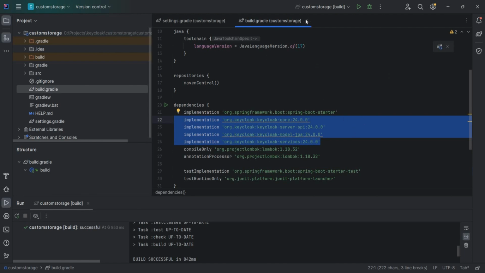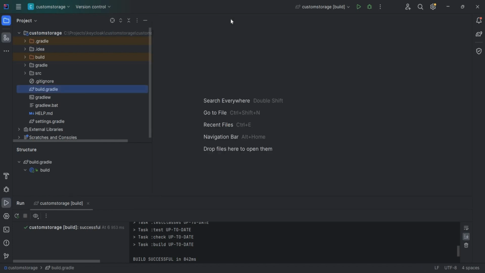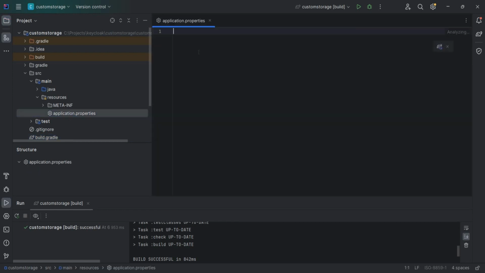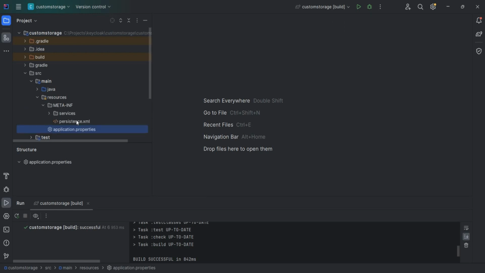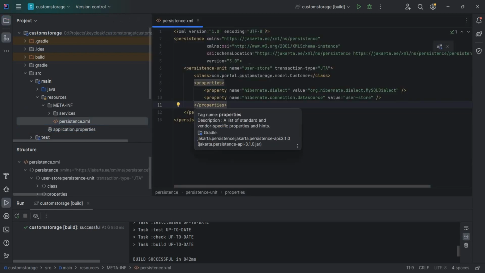Now let's see how to write an SPI. Let me show you some important files. Under source, main, resources, there is application.properties, and you can see nothing is there. In META-INF there is persistence.xml, which is one of the important required files.